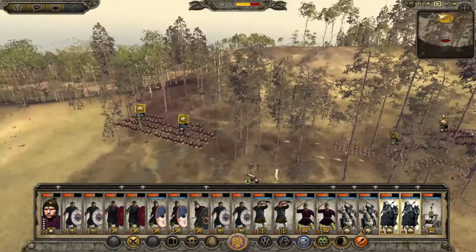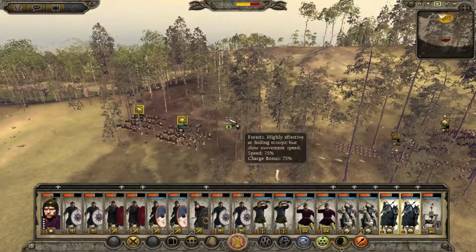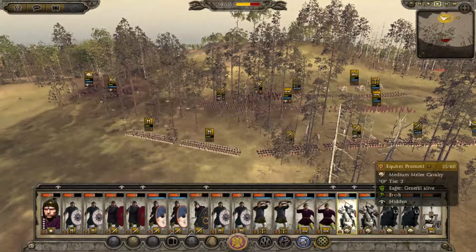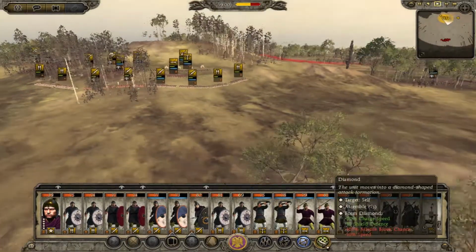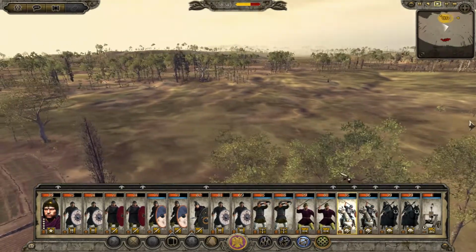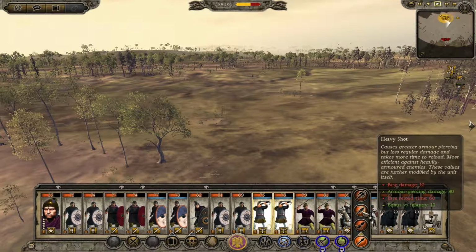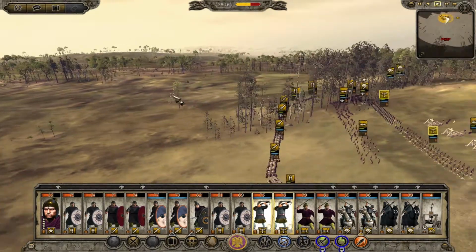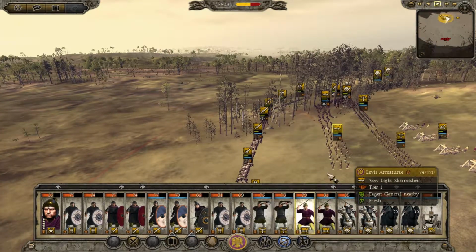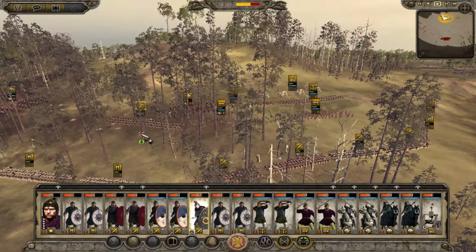Right. Okay, you guys, let me see. Minus 25% speed and 100% missile block chance, but increases charge bonus, melee attack, and charge speed. We'll do that. They're still in the tree line, so they'll be fine. You guys can enter diamond formation, which decreases speed and missile block chance, and increases charge speed and missile shield defense. We may use that. Okay, you guys will make us use your ability straight away. Now I'm going to use heavy shot because I'm not sure what sort of troops the enemy's got, so I'd rather use arrows that I know will actually hurt them rather than just attack them and see.